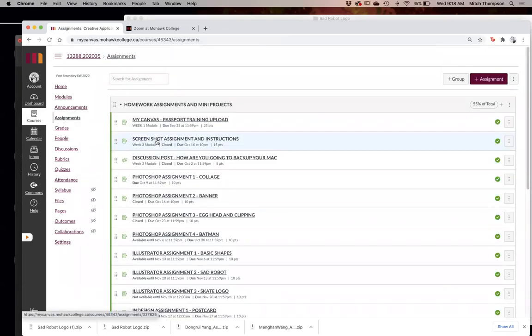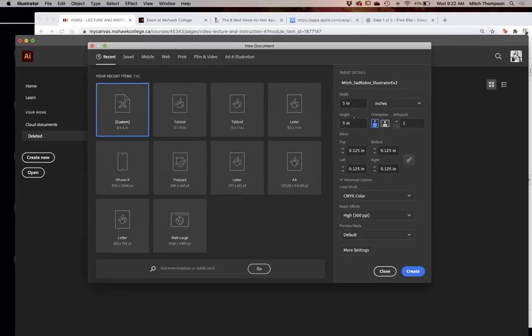Hey, Mitch. Yes. Sorry, do you have captions turned on for this? I can't figure out how to turn on captions, but isn't there a way to turn them on in Zoom? Not in Zoom, no.